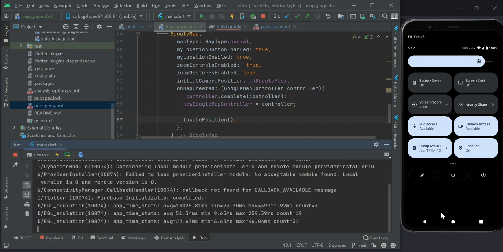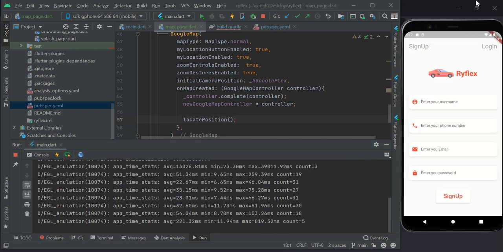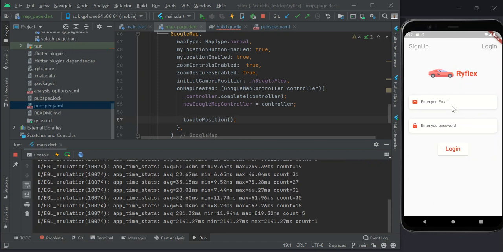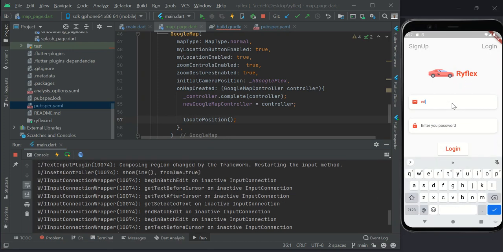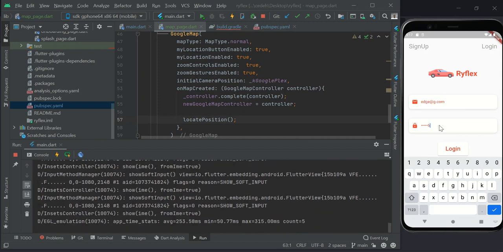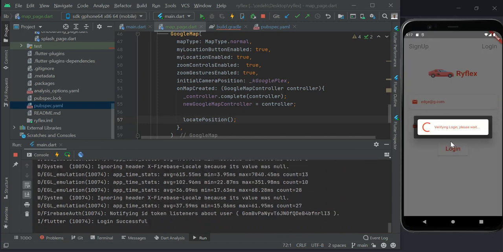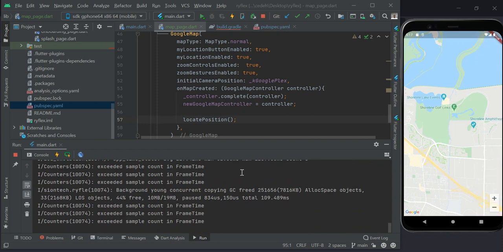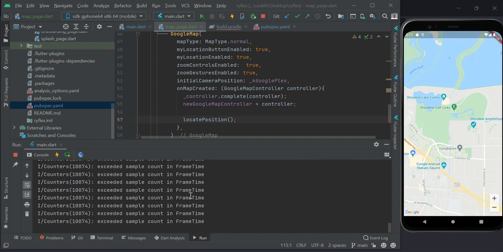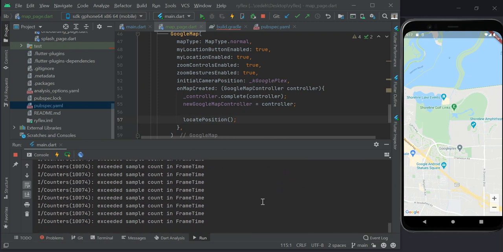So Firebase has been initialized and let's log in, Edge, and 123456. I've successfully logged in and let's give it some time to see if it will capture our current location.